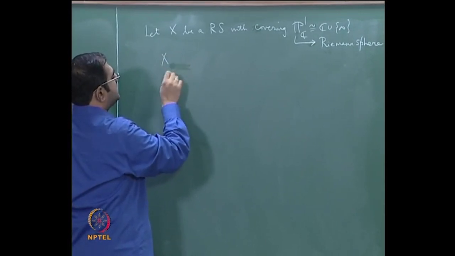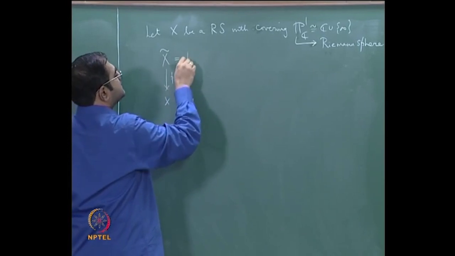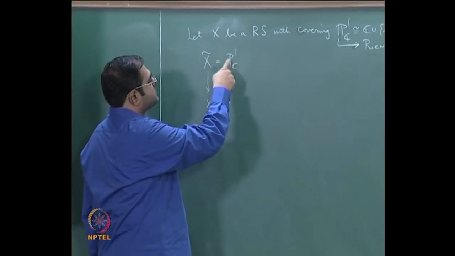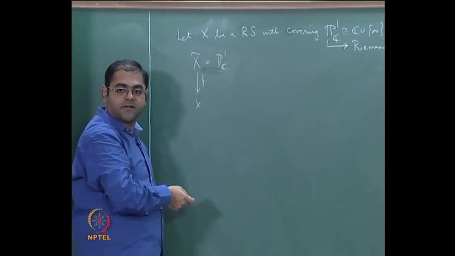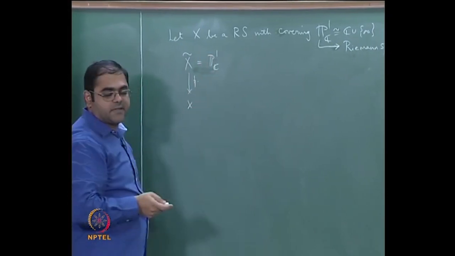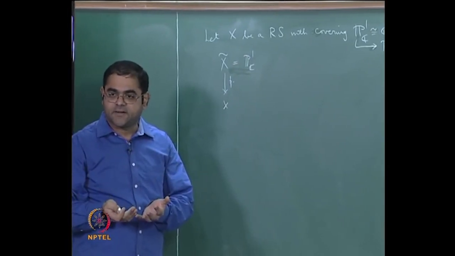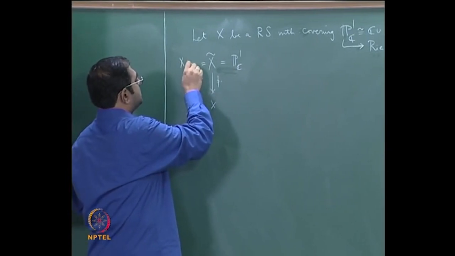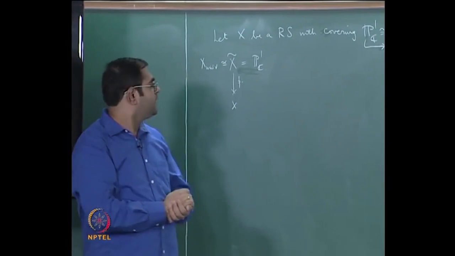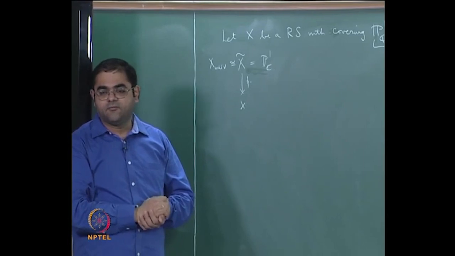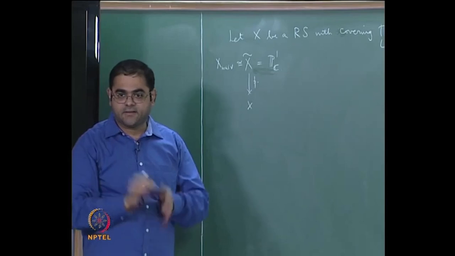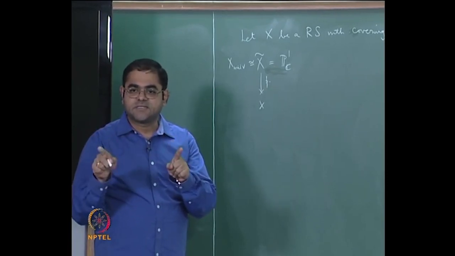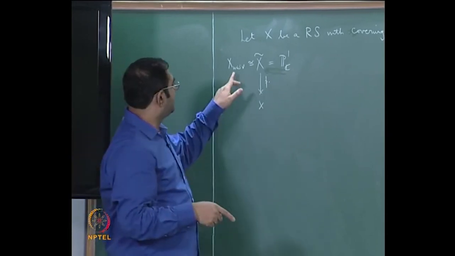Here I have X tilde to X, I have a covering, and I know this is P1C. Of course I can write up to isomorphism, but I don't worry about that, because if there is an isomorphism, I will just compose and that will also be a covering map. Now notice that P1 is a Riemann surface structure on the 2 sphere which is simply connected, therefore this has to be the universal cover. So this has to be X universal up to isomorphism, because I told you that if you take any covering with the space above being simply connected, then it has to be the universal covering, and any 2 universal coverings are unique up to a unique isomorphism, and that isomorphism is fixed if you fix a point here and its image there. So this is a universal covering.